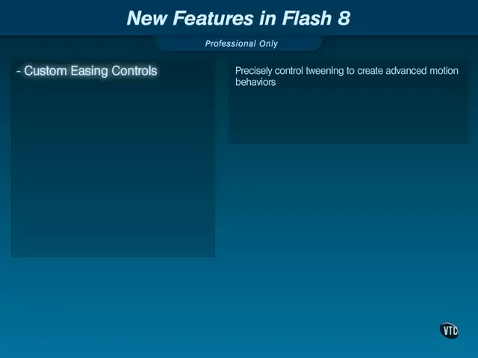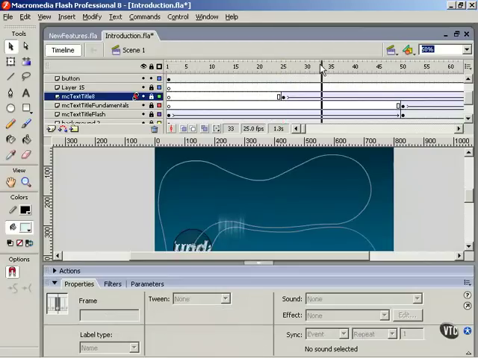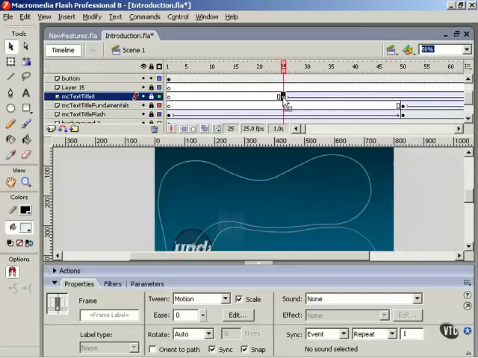Now in Flash 8, we have more control over this. Let's hop over to the Flash authoring application, and I'll show you this in action. Here we have a motion tween that starts with this keyframe here. If we select this keyframe and open the Properties panel, you'll see that we have an easing value here. Now this has always been in Flash, and we can ease an animation out, meaning that it will finish slowly, or in, where it will start slowly.